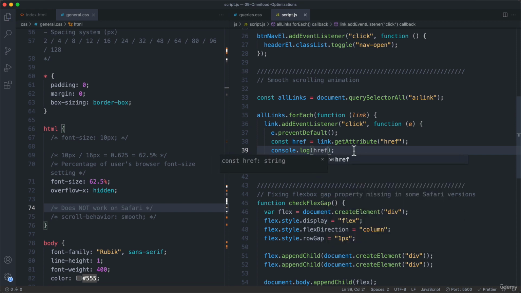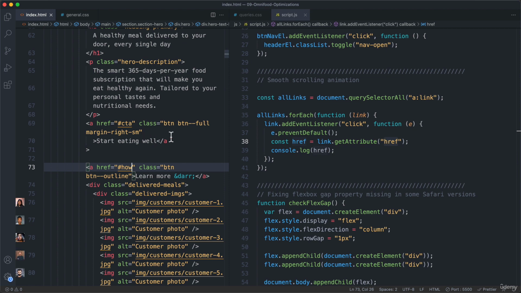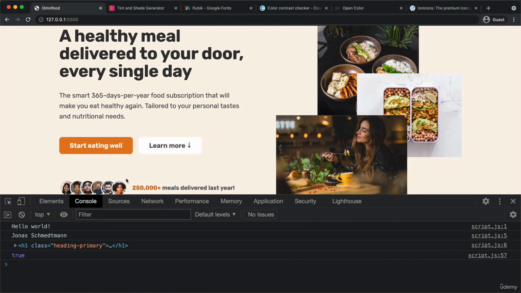So href. All right. And here, again, I could have given it any name, but here not. So here, the name of the attribute that we want to get from each link is really called href. So really this here, for example, right? So the name is href. And so here we are reading that attribute.